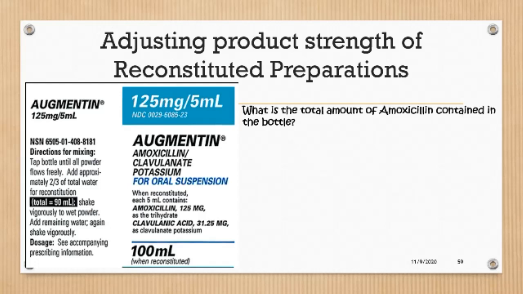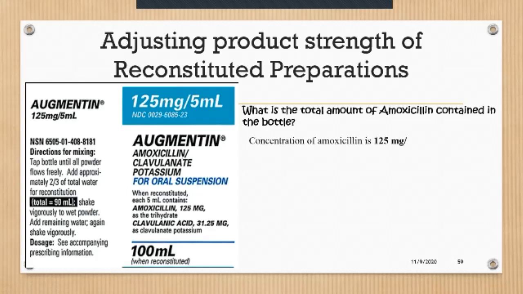And you're going to have to figure out more or less whether the stock that you have, the bottle of Augmentin that you have, will cover for the 10 days. Sometimes it will more than cover it, because you will have some suspension left that you will have to tell the patient to discard. But sometimes it's not going to be enough, and you're going to have to calculate the number of bottles that the patient will have to get in order to cover the drug regimen. So it's important to be able to determine the amount of amoxicillin that would be contained in the bottle.